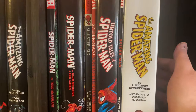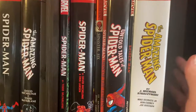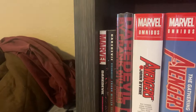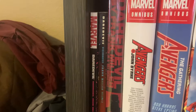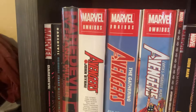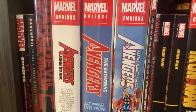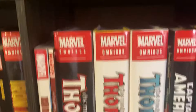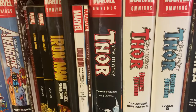The first JMS omnibus is going to be reprinted this year so I'll crack them both open — I've read it all before but I'll reread them when the first volume comes out. Second row: here we go with our Daredevil. Need to get more Daredevil. The Frank Miller Companion, which has Born Again and Man Without Fear. Avengers by Byrne: The Gathering. The second volume of the Busiek/Perez — they're going to reprint the first edition this year again. Some Iron Man, more Iron Man. Thor, especially the Walt Simonson. If you read Walt Simonson's Thor and you say you don't like Thor, you don't need to read any more Thor.